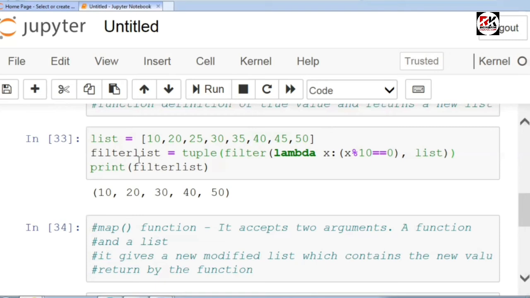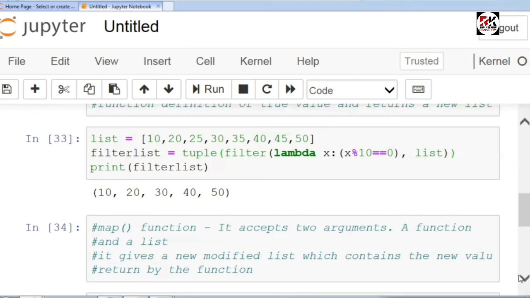Then I print the filter list. You can see the printed values are 10, 20, 30, 40, 50. The rest of the elements like 25, 35, 45 are discarded, or filtered out, as the value is not equal to 0, so it gives a false value. So this is the working mechanism of the filter function in Python.